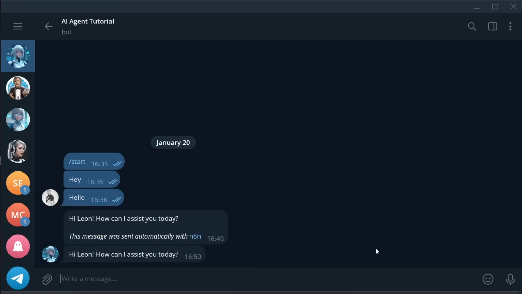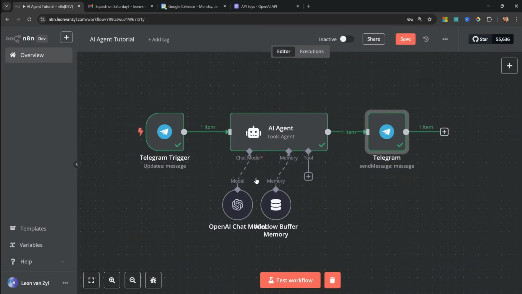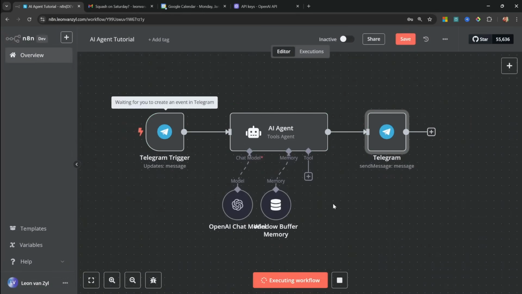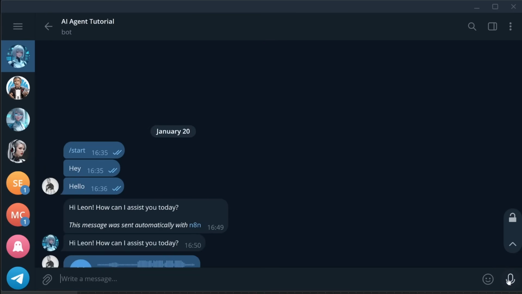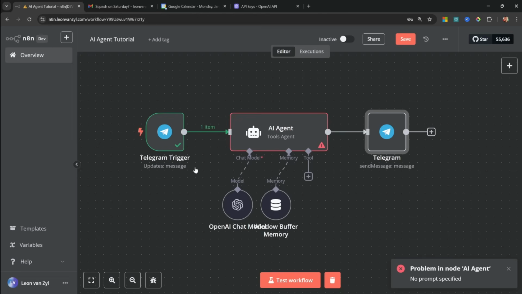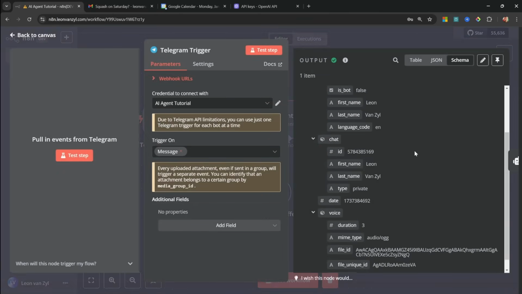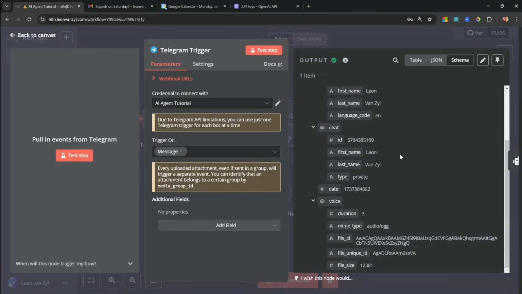Awesome! So let's also have a look at sending audio. Back in n8n, let's click on Test Workflow. Then back in Telegram, I'll simply hold in this button, and I'll just say anything. Let's release to send it, and back in our flow, we can see that we received a new message, and looking at the schema, this looks a little bit different. Instead of receiving the text, we now get this voice node over here, which contains a file ID.